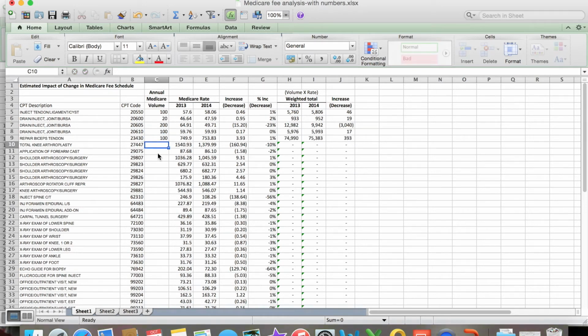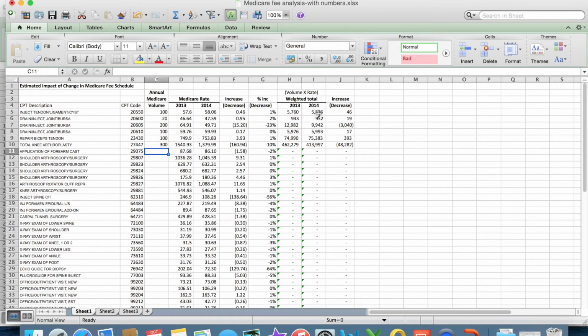So I'm just going to key in a few volumes, and what this does for me is starts computing the impact. What it's doing in this weighted average is for 2013, it's taking the Medicare rate for 2013 times my Medicare volume, telling me what I would have been reimbursed in 2013.